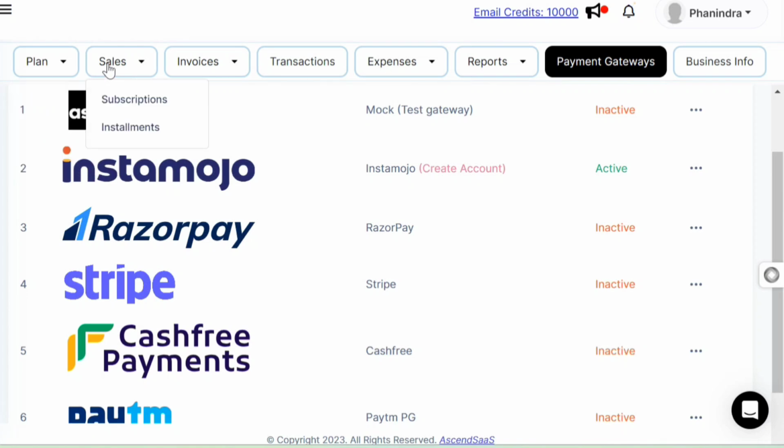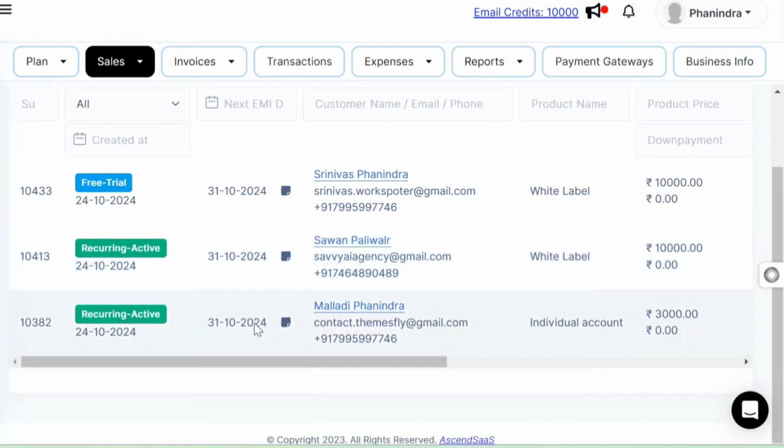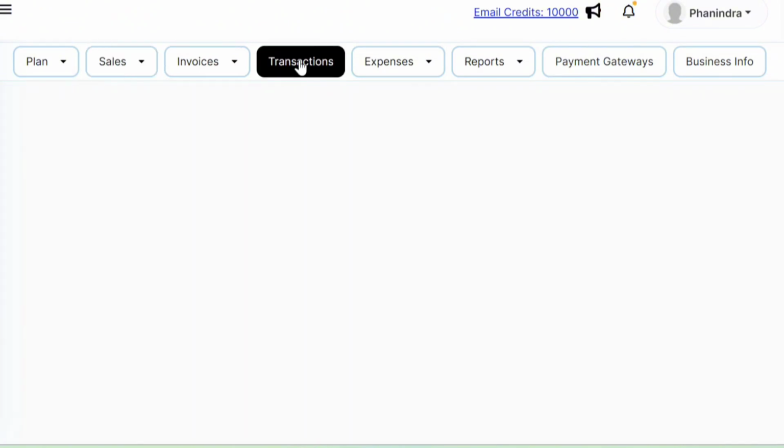And of course, let's click on sales and see what's happening in the sales. Sales is the place where you will understand what the conversion ratio is. Let's say, for example, you're selling subscriptions and you charge people on a month-to-month basis. You would understand how many people have signed up for the free trial and how many people have really upgraded for the subscription. So you'd be able to understand what's happening with your sales volume and how much you have earned till now. Of course, you could also send invoices from here along with quotations. You would be able to see the transactions happening.